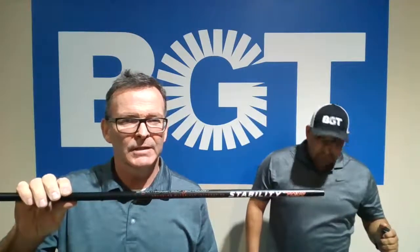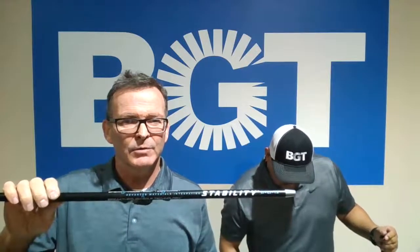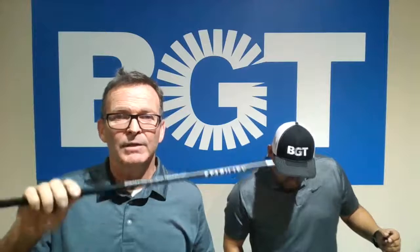The tour product won't add significantly to the head feel or the head weight, whereas the original stability will add some swing weights, and most people can feel it. They'll comment that it's a little heavier. Some people like that extra weight, but it's something that you should be aware of when you're fitting people.